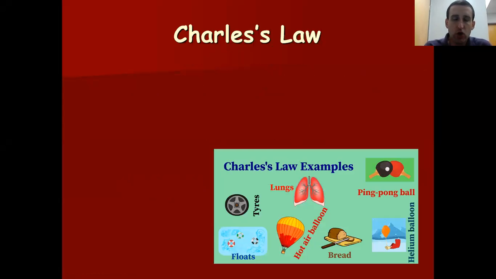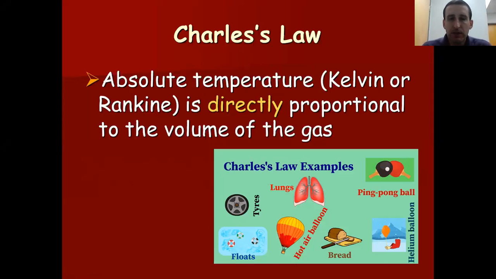So first of all, we have Charles' law, and that simply tells us that the relationship between temperature and the volume of a gas is direct, which means when the temperature goes up, the volume goes up. When the volume goes up, the temperature goes up. This is the relationship. So when we have a shift, so you see here this ratio, and this is how we're going to solve it mathematically.